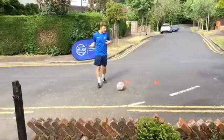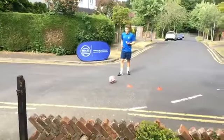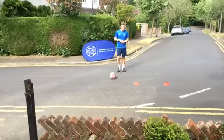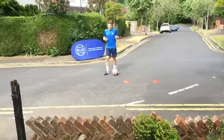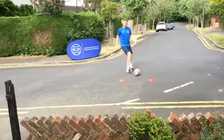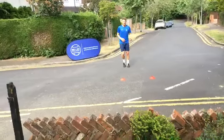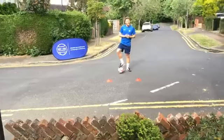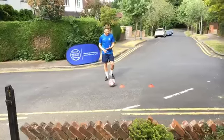I know for a fact there were times in there I passed the ball too quickly. I was really trying to rush too much and lost a smoothness about the way I was passing. It took longer for the ball to get back to me. I know in there a few times personally again, sometimes the first touch wasn't quite away from my body enough and I ended up having to slow down and wait for it to get around the cones before I could play it in again. Two things that I've learned from that: see if there's things that you can think about that maybe might just speed you up a tiny bit.